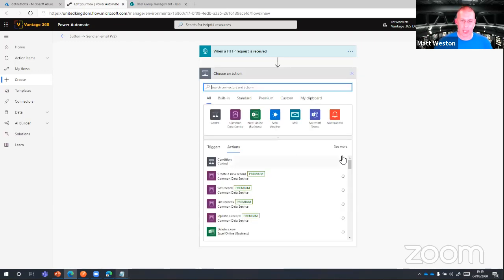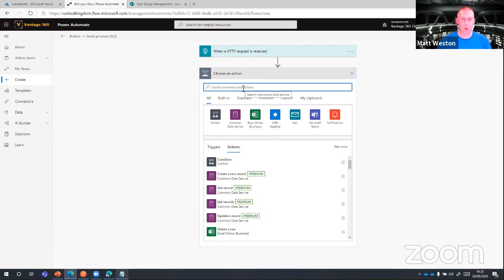So I'm just going to come into here and start to build out something that I might want to do. Now I'm going to use an interaction with SharePoint as an example. If I was to do this via my own code, I would have to get a bearer token to then authenticate a REST call against SharePoint, then call the REST API for a specific list or library to get some information, to then return that, and then for me to process it. So I'm going to try and work through that scenario, but by using Power Automate. And then we're going to see how I can then use this from within my developments.